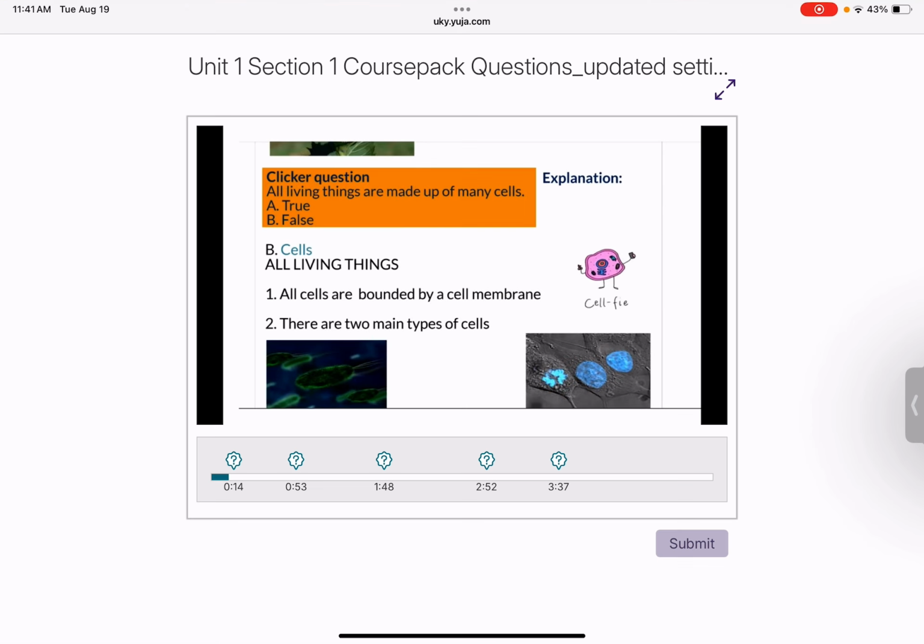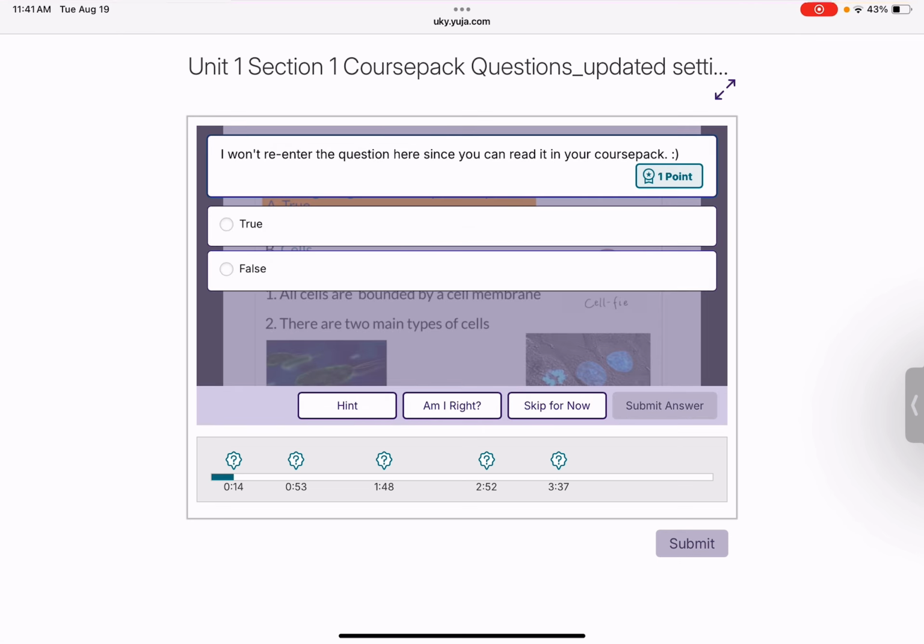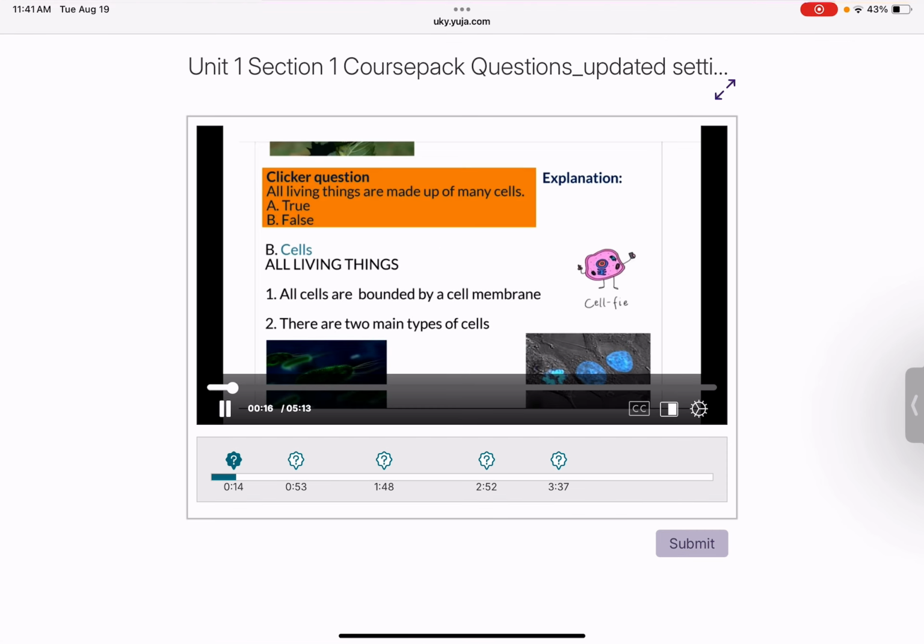All right, the first question, all living things are made up of many cells. Is this true or false? And so now you can answer whether or not things are made up of many cells. So all living things are not made up of many cells. Some are just a single cell, like many microbes and archaea. And I'm going to submit my answer. True or false? And then she'll walk you through the explanation. Well, this is false because of the word many. Most organisms, actually, in fact, on this earth are unicellular.